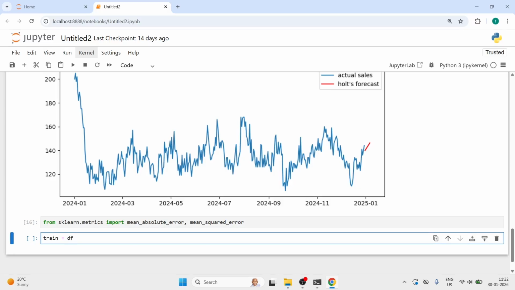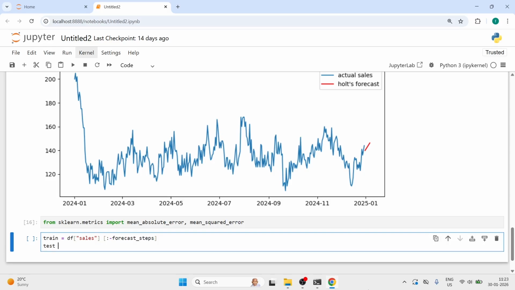In train we will have the sales, and then the forecasted values of last 7 days, forecast_steps, and then for test we will have this same.